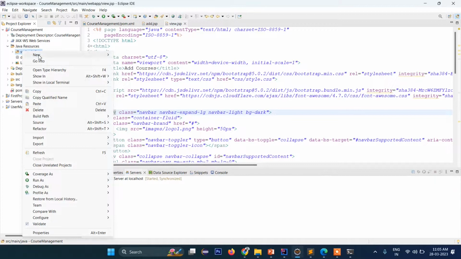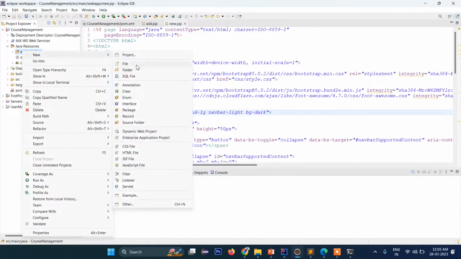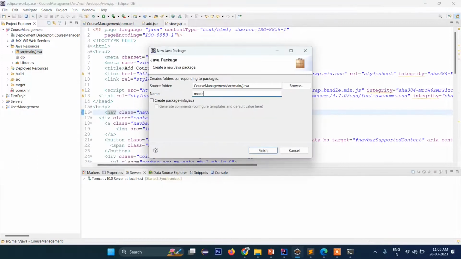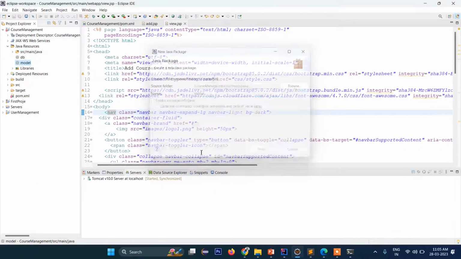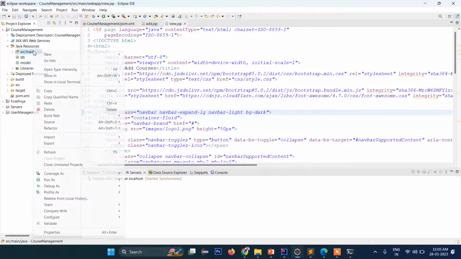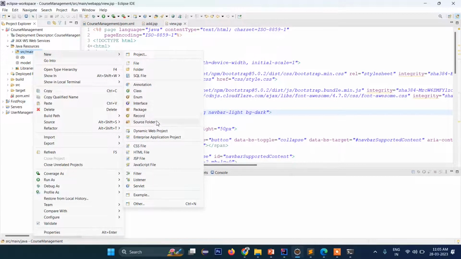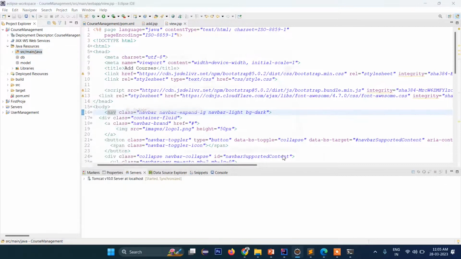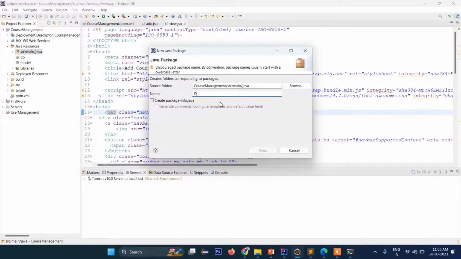The next package will be model. Okay, so create here a package called model, and then inside model, sorry, once again we will create another package, and that will be the dao package.